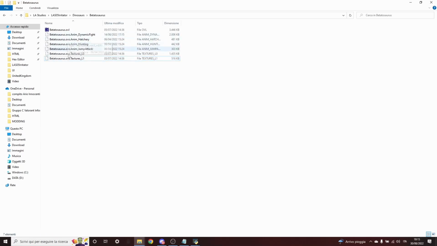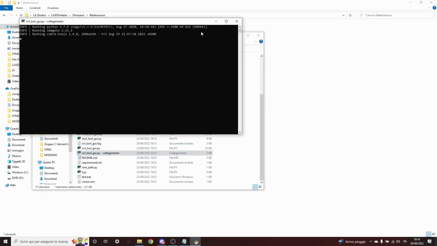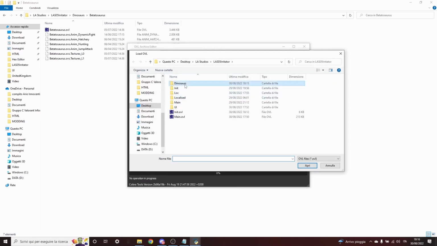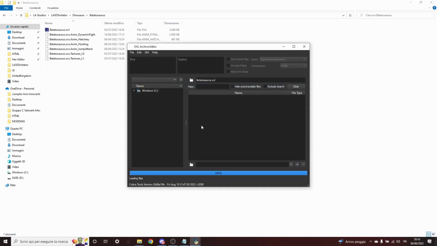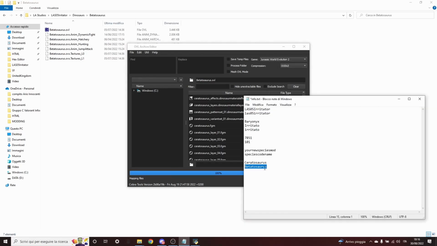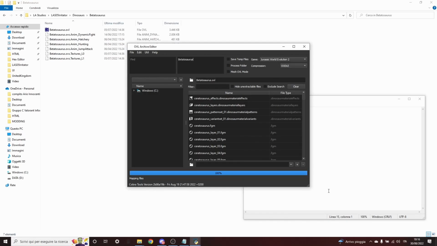Okay, let's check. Okay, it's perfect. Now we will reopen the tools. It's gonna take a second. Okay. Inside here we need to change Ceratosaurus into our species name. So let's copy it here and here.